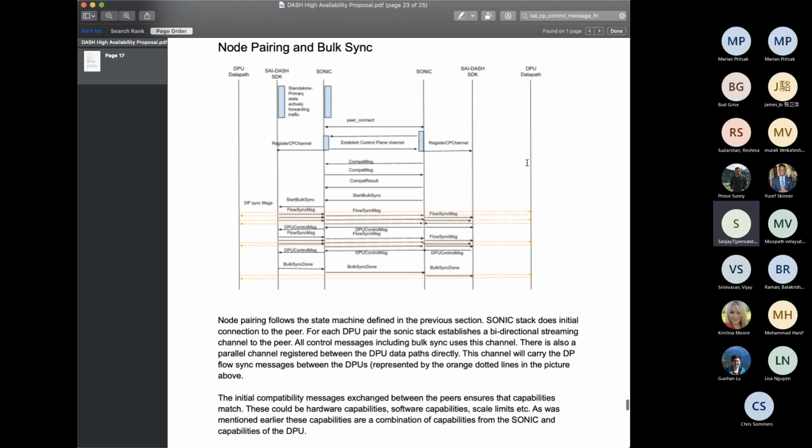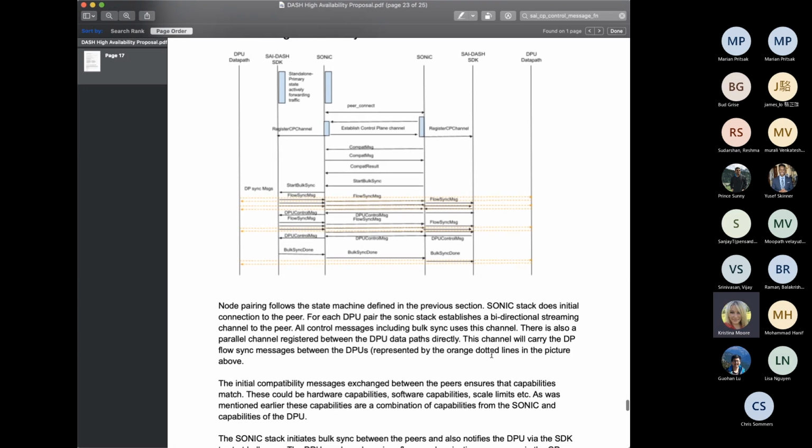Any questions here? The heartbeat also has to be all the way end to end, just like the yellow line here, right? Yeah, that's right. I haven't tried to cover that in this picture, but you're right. If there's anyone with mad drawing skills who wants to help out, please do.